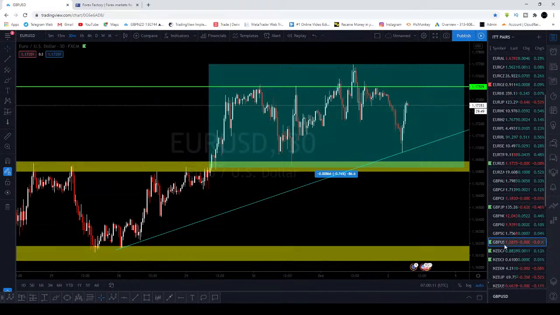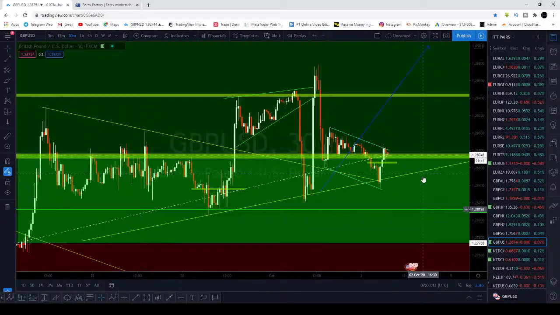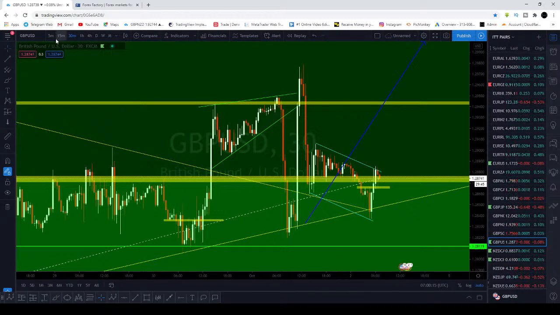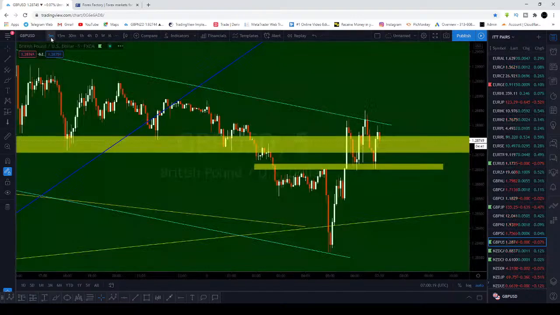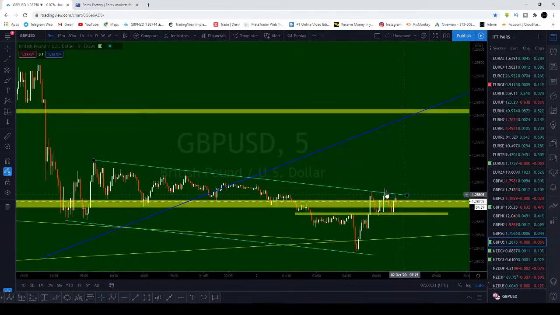So all of this selling, or even this GBP USD, still needs to break out of this. Still needs to break out of this before I consider it going up to the upside completely. Because right now, it didn't break out of it. It's still reacting to it, right? So when you break out, retest, boom, that's where we'll continue buying, or you can add more lot sizes to your position, right?